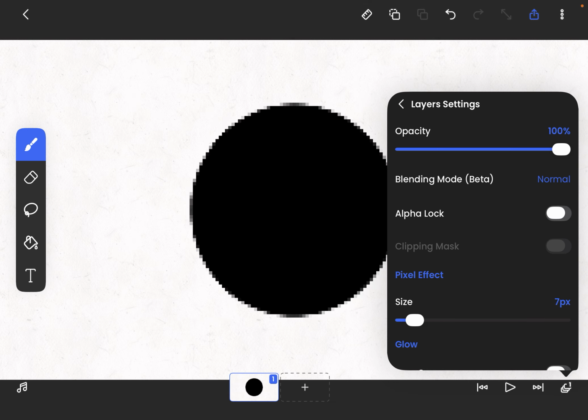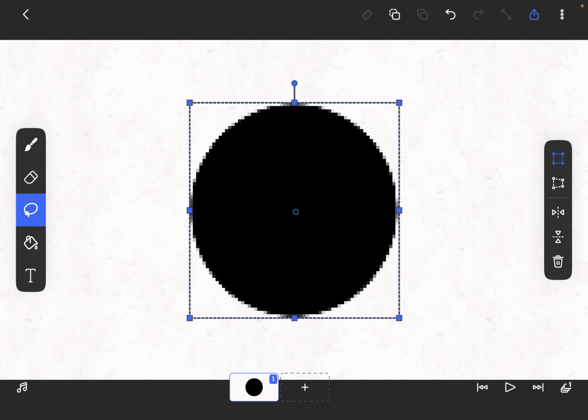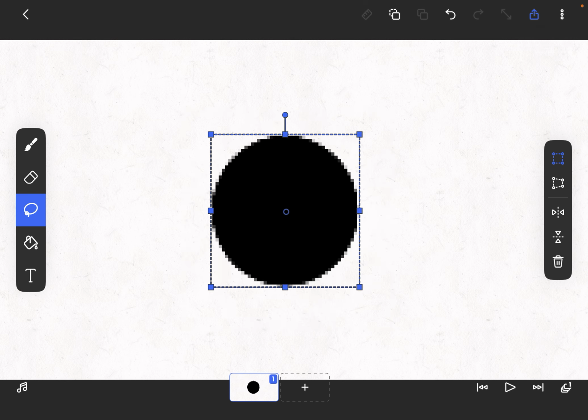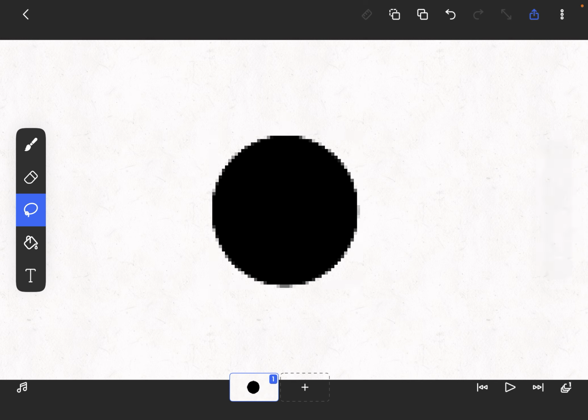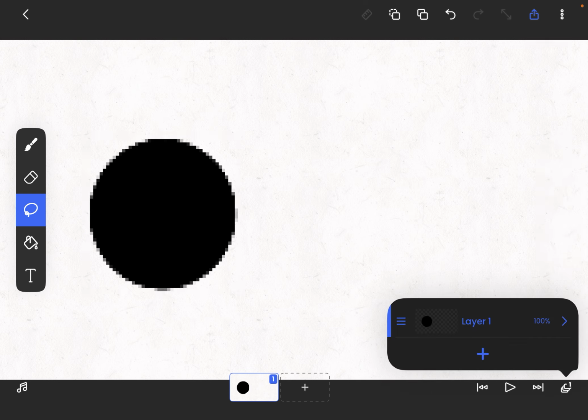If you want to keep the pixelate, then what you want to do is copy and paste it. We want to make it a little smaller so it can fit in the space. So you're gonna copy it, and then delete it. Whenever you keep it there, you're gonna move one right, and then you're gonna move the circle right here. Then you're gonna go back to where you came from.